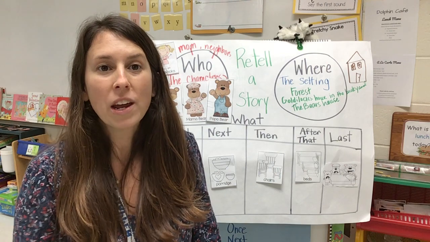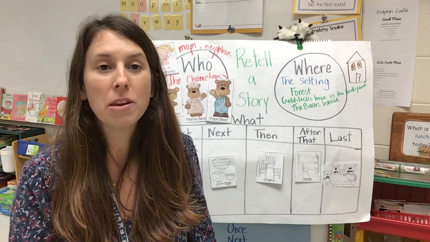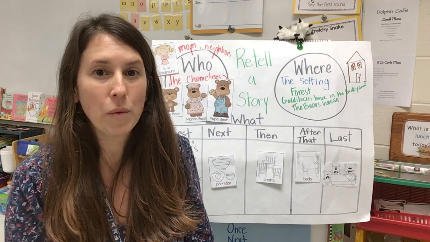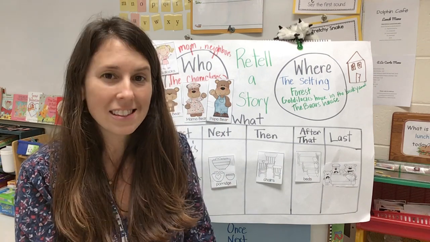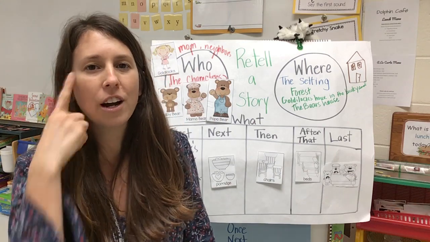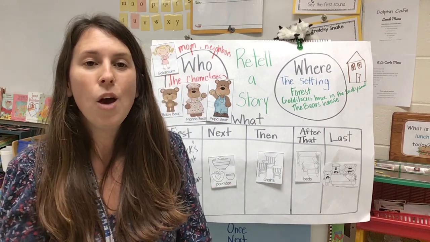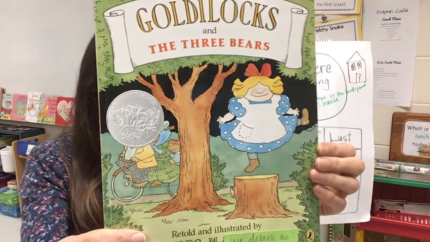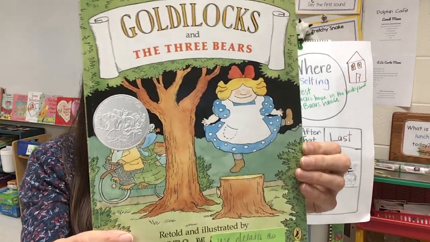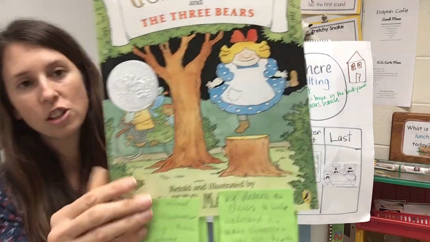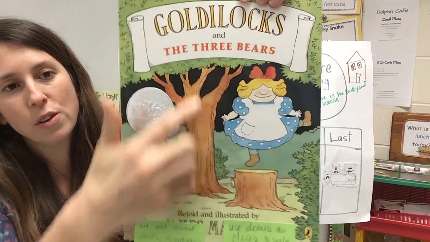Readers often reread stories that they've read before. We do that because we might learn something new that we didn't notice the last time that we read. And when we do that, it helps us better understand the story. Well, today we're going to read Goldilocks and the Three Bears again. When we read the book this time, we're going to study the illustrations really closely.